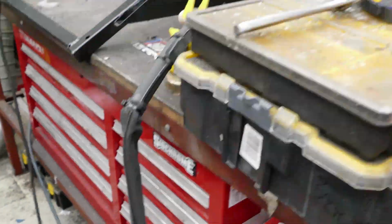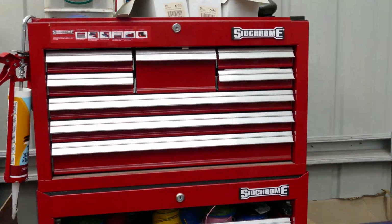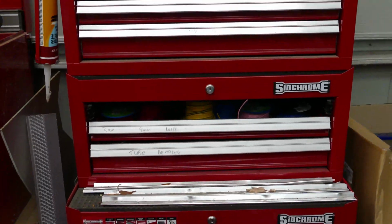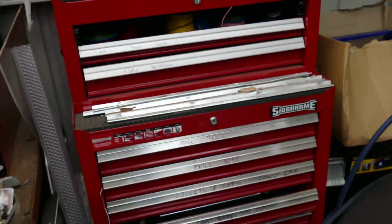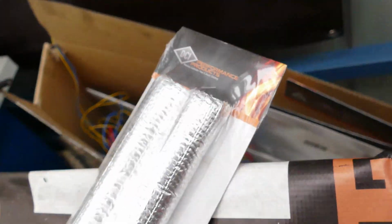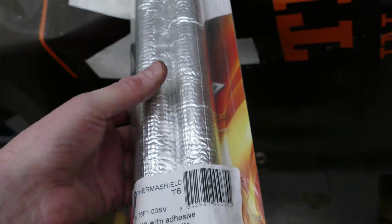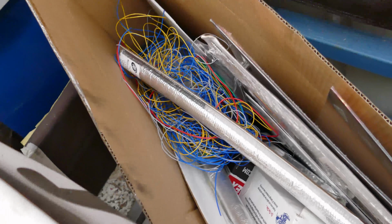See plenty of SIG chrome cabinets in here as well. Just like buying quality gear, because once you buy it once, you're going to be left with it for a long time, so you're going to use it heaps, so why not? Some stuff here from DCI. If you don't know who these guys are, they're an Australian company, make a lot of OEM equipment for original manufacturers, and this stuff's wicked. We've been using this stuff in Project Redline and other cars for years.